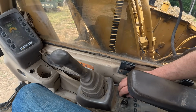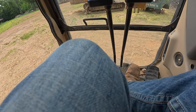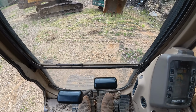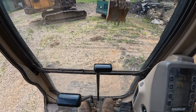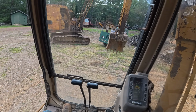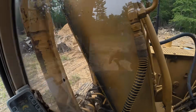So this is the throttle issue. It won't throttle up or shut down. Pretty tight machine for 11,000 hours. The other issue we have here is that it'll go forward and backward if you move both pedals, but when you try to turn, it'll just tension up the track. It won't actually move. So I think that's in the swivel. So as soon as you go both pedals one direction or the other, it tracks normally. We got her going. Nope. There we go. Got it working now.